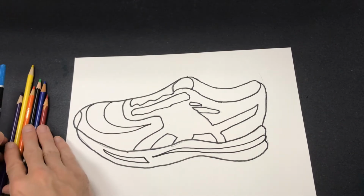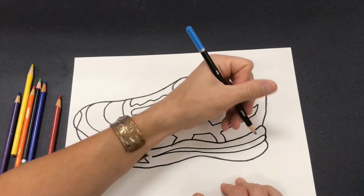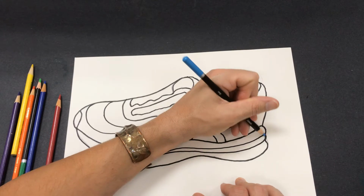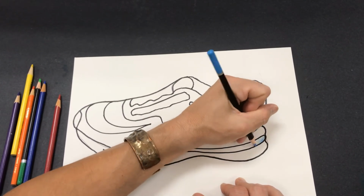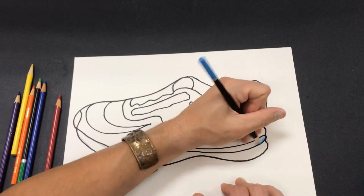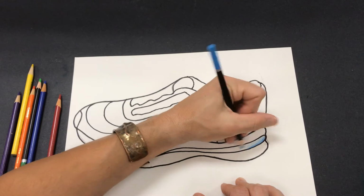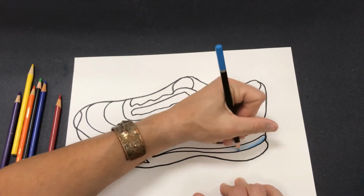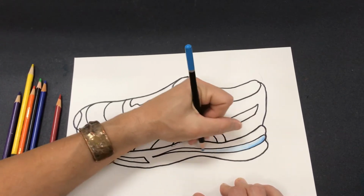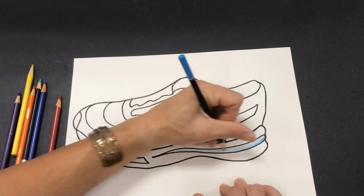Now, at this point, what I can do is start using color. So I have some color pencils nearby. I'm going to start adding them into the shapes, but what I will do is here I'll start out darker, where you would see some of the spray paint effects that Stephanie Boutari does in her murals. So I press really hard at first, and then as I come across, I lighten up. That's going to give it kind of a 3D effect too. So the blue starts out very dark, and then it lightens up. I'm using blue, but of course you're welcome to use colors that you choose.